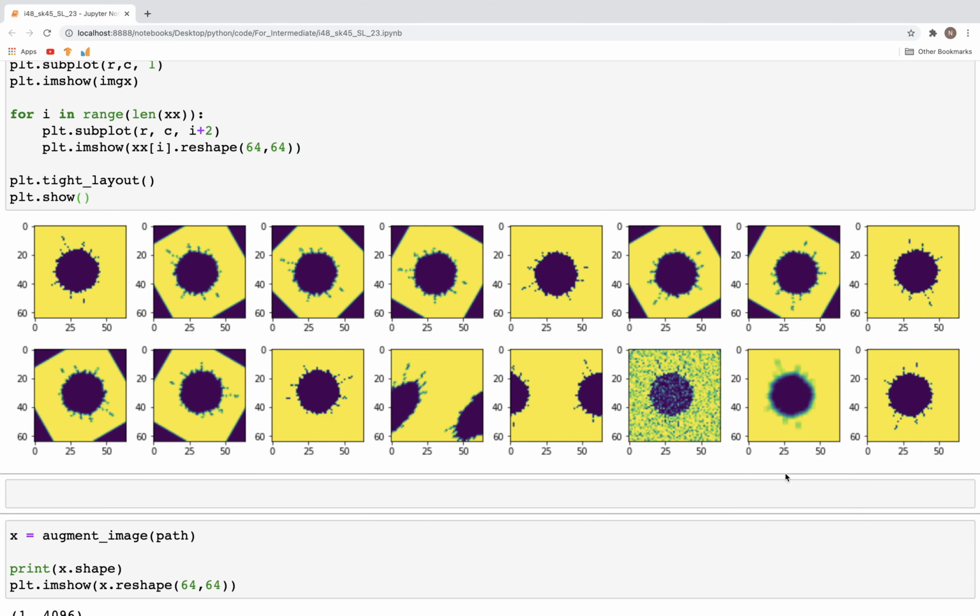I hope in this video you got an intuition about what is image augmentation, why it is needed, and how we can implement image augmentation on a dataset using Python. You could also create different types of image sets, and you could draw 10-15 images and then square images, and then run this type of augmentation function, or you could add some different other types of augmentations to the image and see how you get the transformed images.